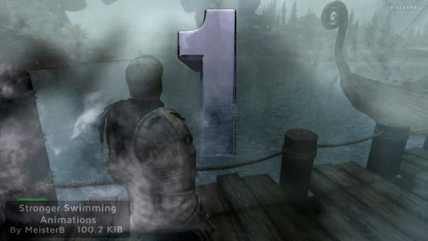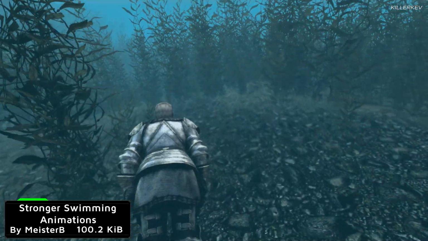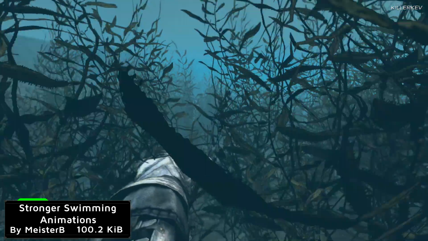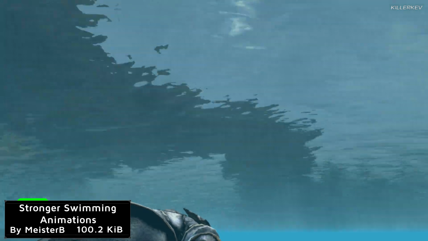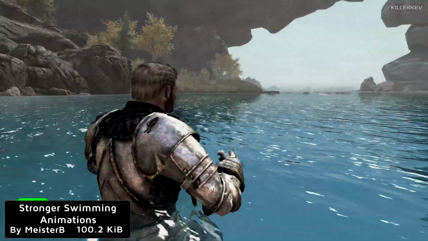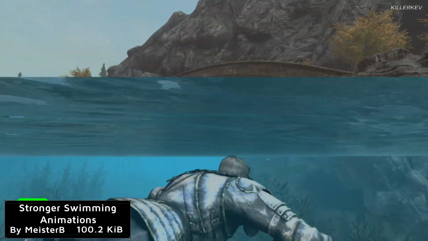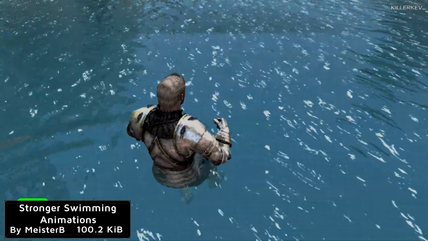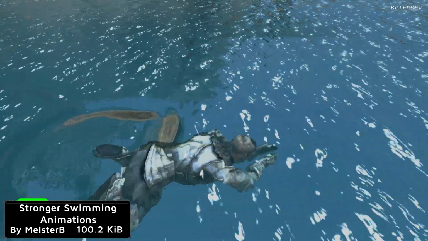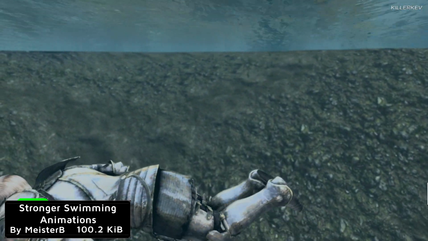Stronger swimming animations, coming in at 100.2 kilobytes of a download. New swimming animations ported from the original, full perms with this one too, from nexusmods.com. It's pretty much what you see on screen now. The Skyrim swimming movement and animation leaves a lot to be desired. Here is a swimming animation that has recently been altered and changed. There are two different versions. There's a kick and a no kick version, and this is a port of the kick version.